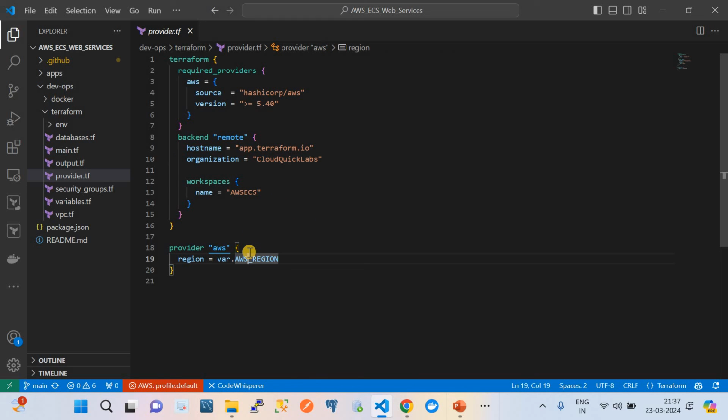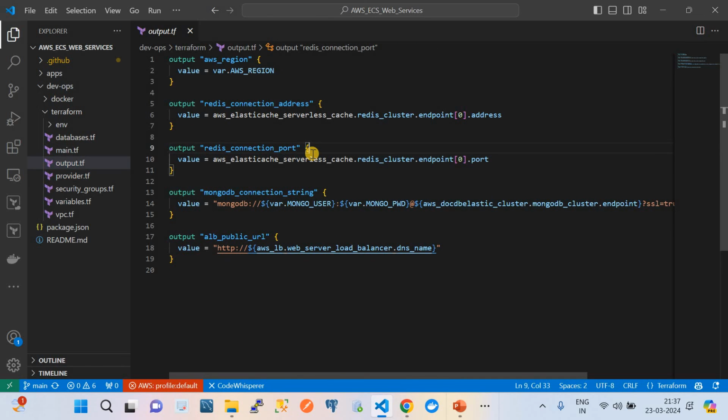Then here we have a provider, with the region that is US West 2. With that, now let's go to the output. The output is a very interesting one. Basically, once everything goes well, for the first time it will output the values that you are referencing here. Here, the first one we are referencing is the region to be output.